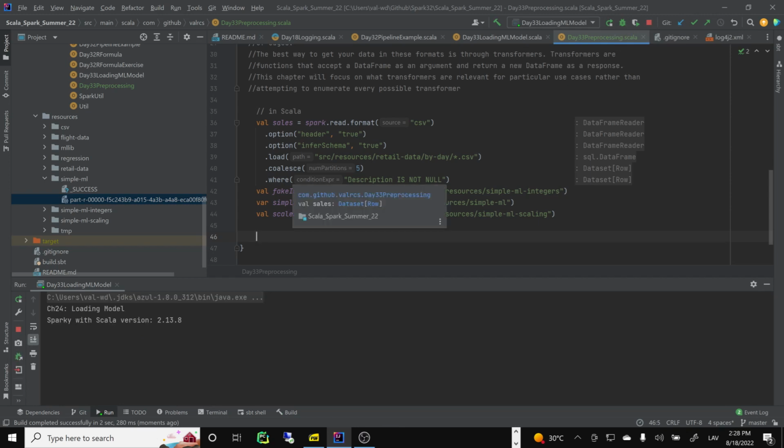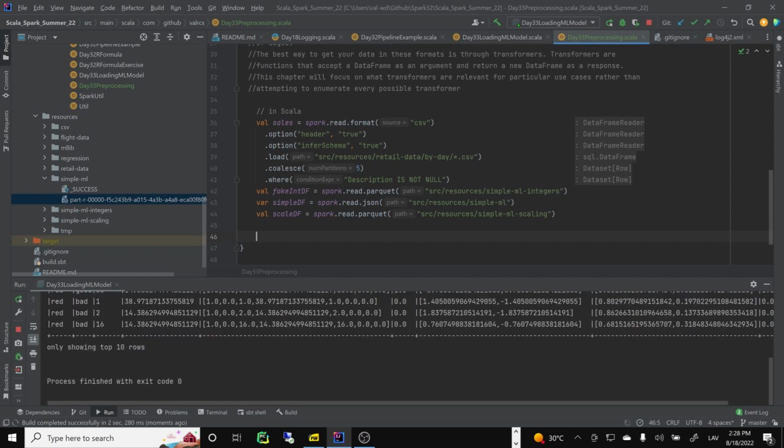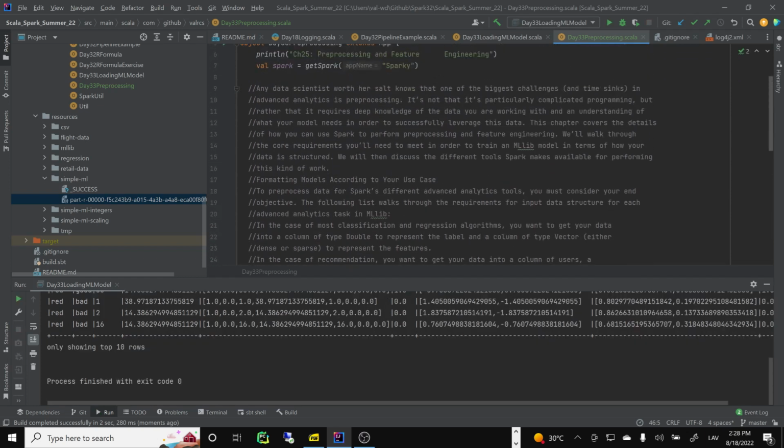And we don't want a null description. Sorry about that. I loaded the model, which is good, but I will need to do this. That's previous. Let's do this one.